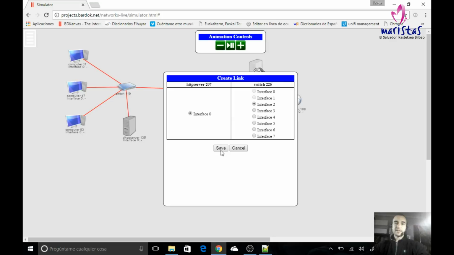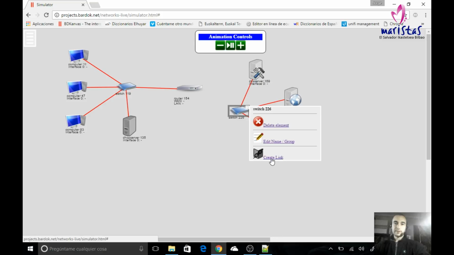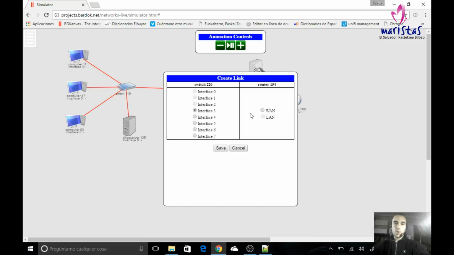Remember that this is a simplification. Our ISP will have lots of switches, routers, everything connected. But the thing is that our ISP is connected to the WAN side of our router.